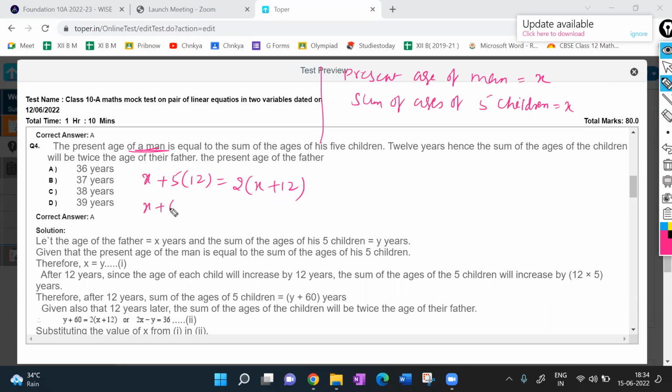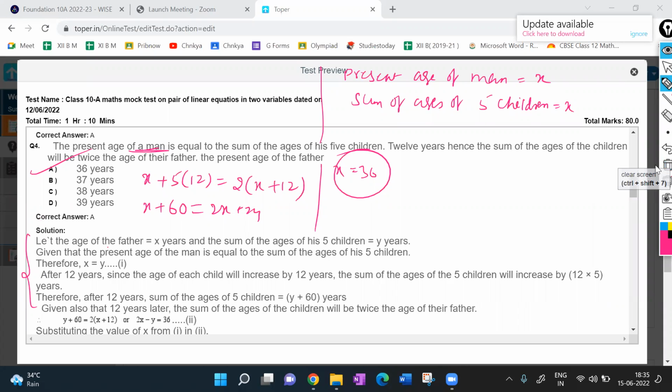So X plus 60 is equal to 2X plus 24. So X value is going to be what now? 36 directly. Option A is correct. Correct? Yes. So he has given something big. Oh my God. Something big answer here. If you want to go through that, you can. If not, you can just follow the simple way that I taught. Correct?